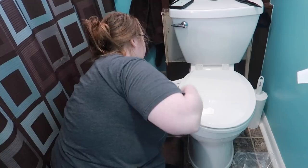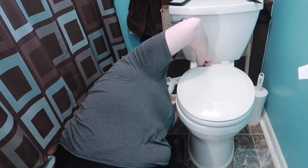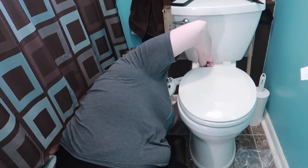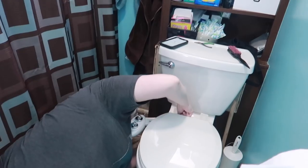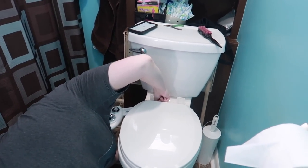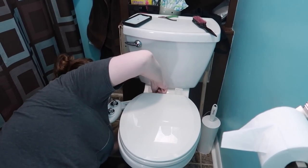Let's see. Get creative, I guess, for now. Wonder if we could use makeup sponges. I know that sounds kind of gross, but for the time being. That's possible, because they're soft.